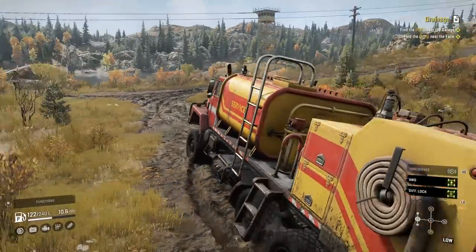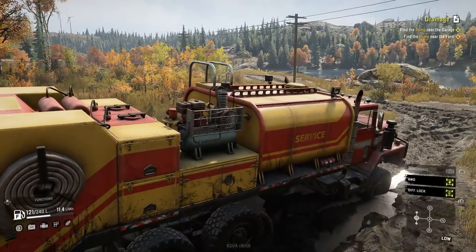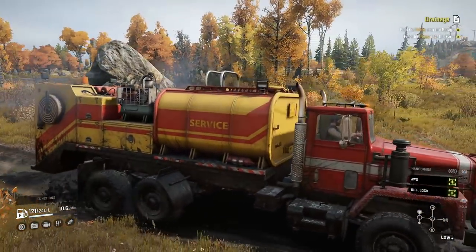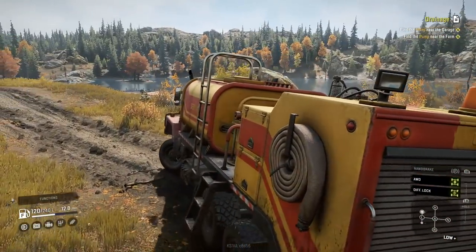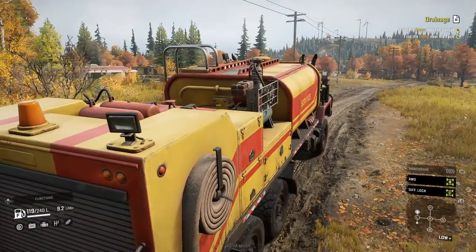So let's see if we can't climb up out of this. We're doing good, though. Look at that. We made it. That wasn't too bad. I think that's maybe the worst one, but we'll see. These are all muck pits, so let's go ahead and head over to the diner and see what they want us to do on this mission.